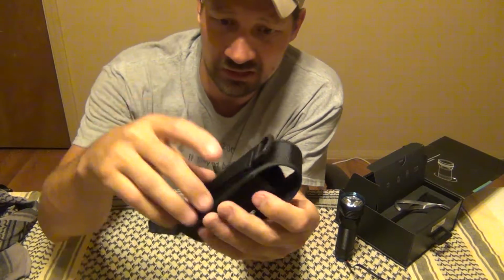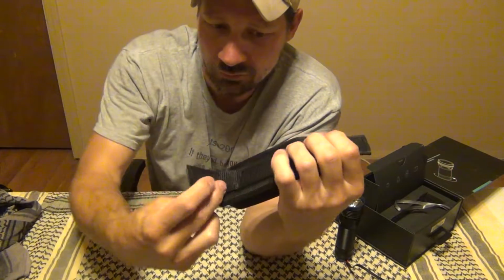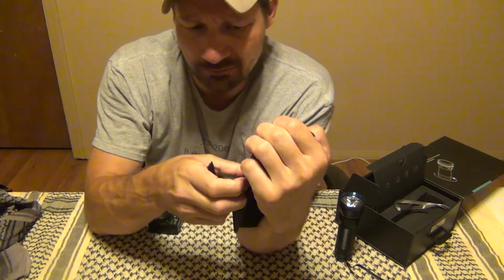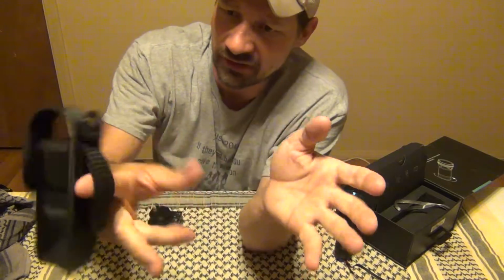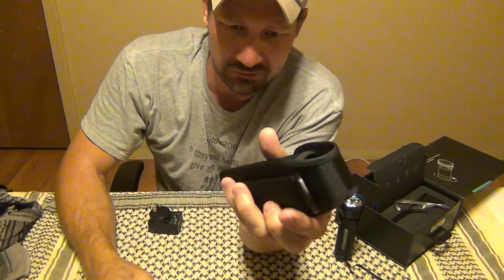The pouch feels solid. On the back side here, you got Velcro here, which separates the two. And can you go under it? I'm not sure if you can go under it. I don't think so. I think it's sewn. So you'd have to go here, Velcro it, and then get your belt in like that. It also has a nice D-ring, which is pretty cool. That's a good touch to it.